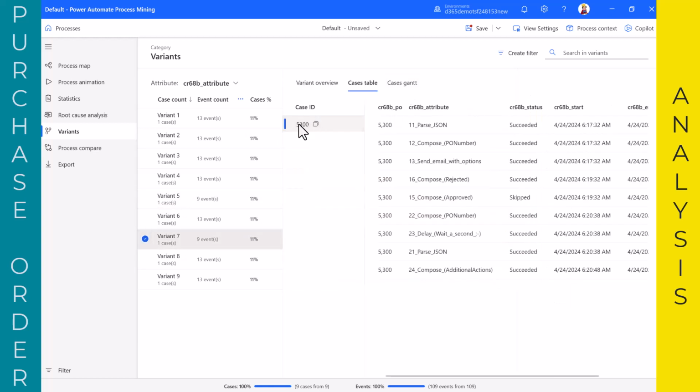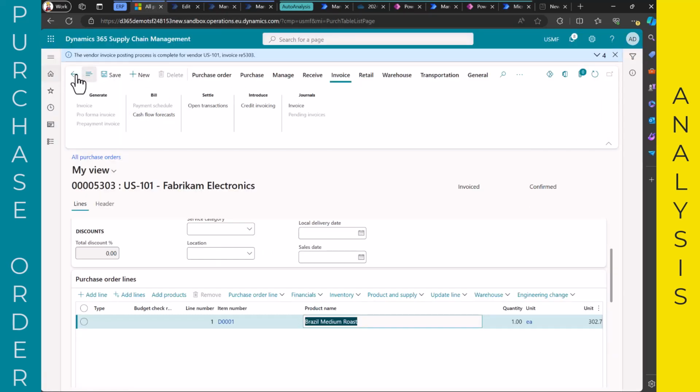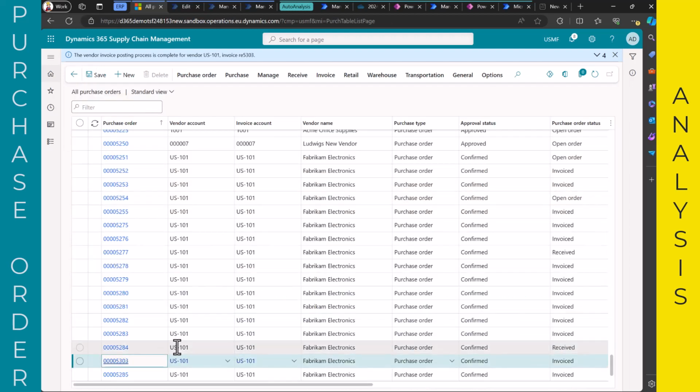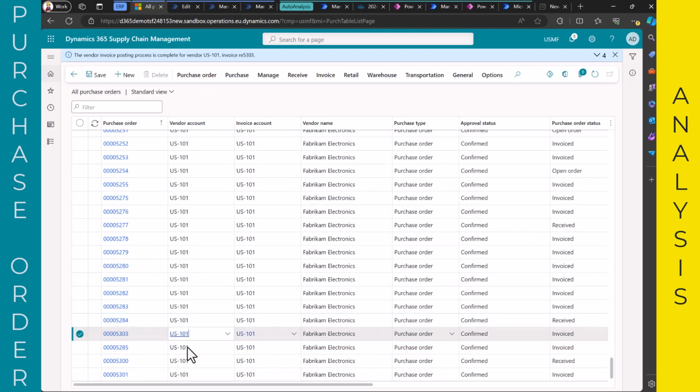This one is purchase order 5,300. So let us double check that. Let me go here to my ERP. And by the way, you see that the number of cases increased. So here, if we go to number 5,300, then we should hopefully find it and see that not everything is posted.